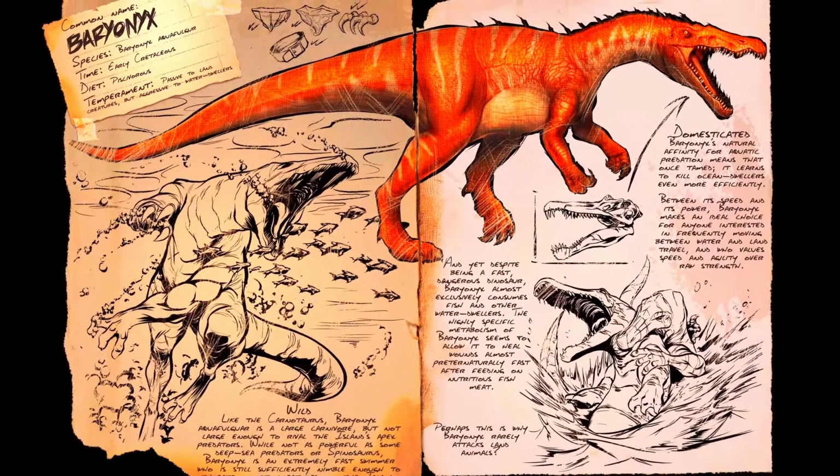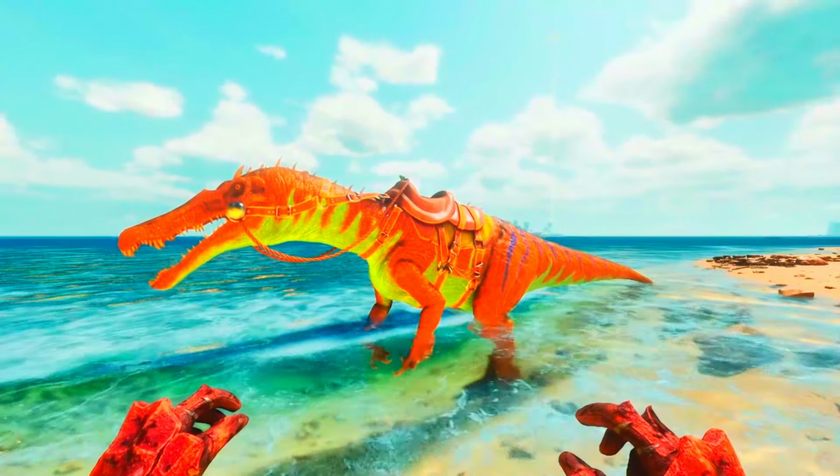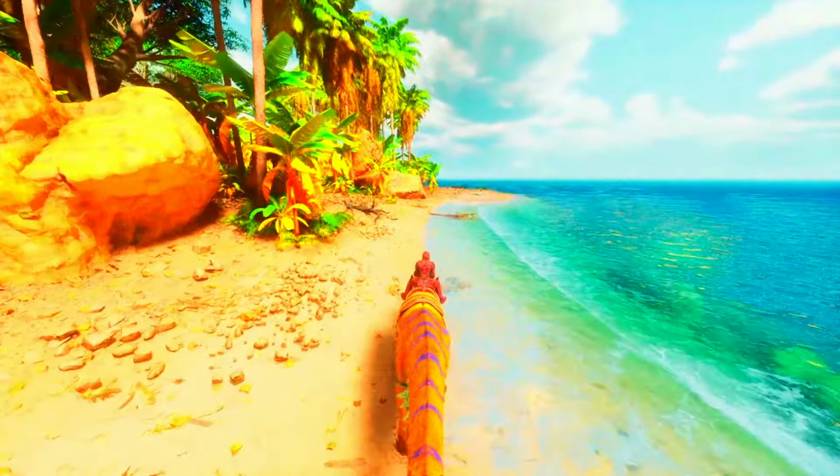ease. In number 5, we have got ourselves the Baryonyx, and this is going to be the best caving creature out there for you. Yes, I said the Thyla was good. The Saber can also do some stuff as well, but the Bary is really going to be the one you're going to look out for when it comes to caving.